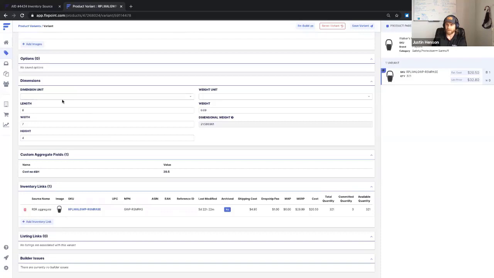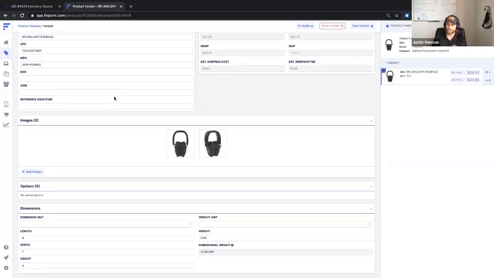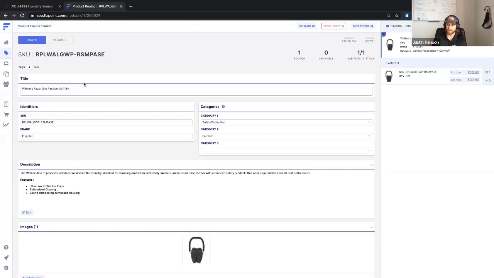If we are modifying this variant data, you would need to include the variant SKU on the customization import, so we know the actual variant SKU we're updating. And then looking at the parent data, we do have a parent title as well. So this really could depend on how your sales channel works with variants. Some of them do use a parent title and then show a variant title once you select an option. Some of them only run off the parent title.